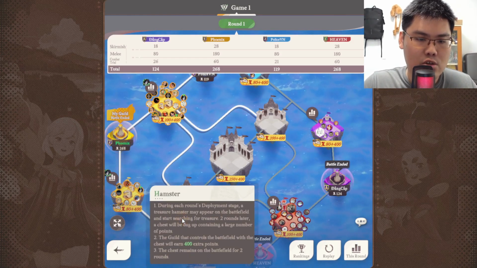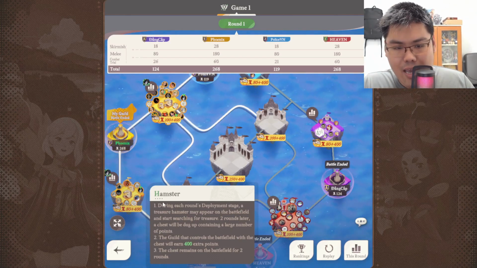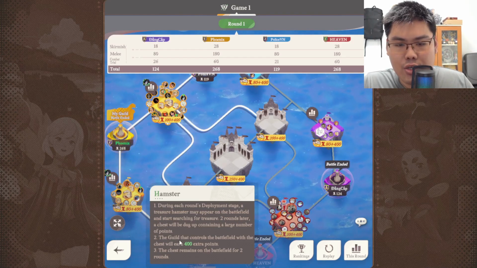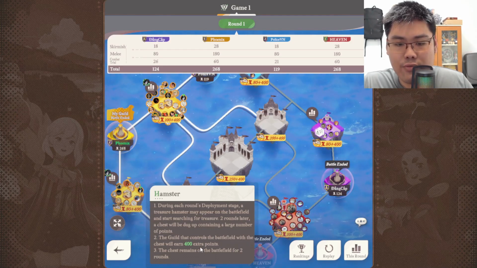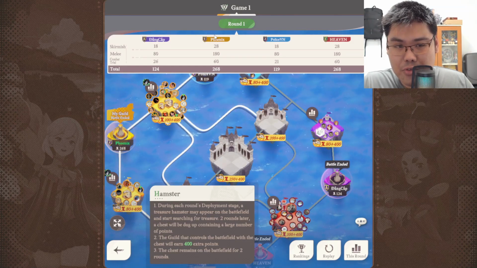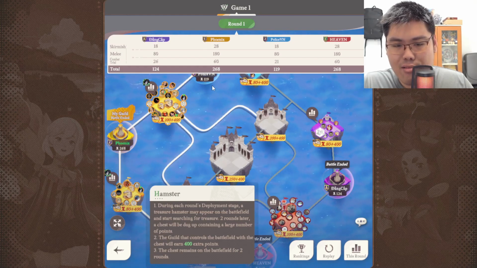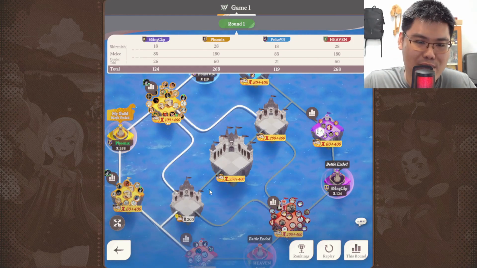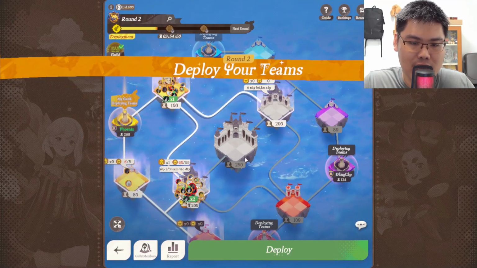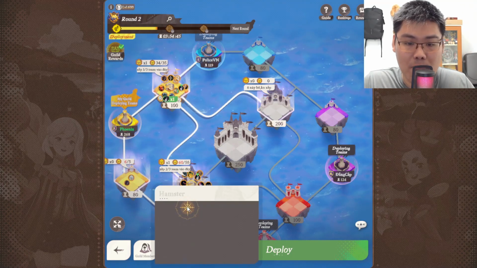Now, last but not least, we're going to talk about this Hamster feature right here, which is actually quite important, because now that I think about it, Hamster has this random chance of appearing, and the guild that controls the battlefield with the Hamster chest will earn 400 extra points, and this chest remains on the battlefield for 2 rounds. So if you take a look at the difference between the guilds' ranking right now, 400 points is actually quite massive. Because if you occupy the territory itself, this is only 200 points, right? But with the hamsters, you get 200 more.